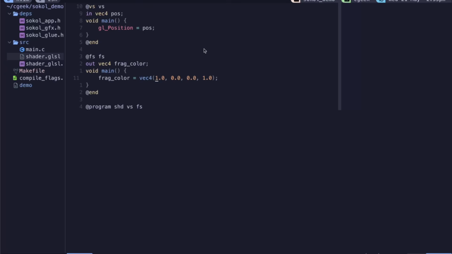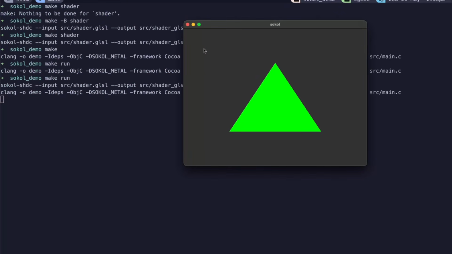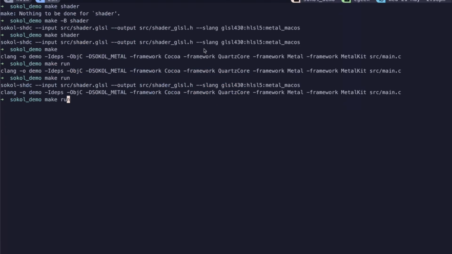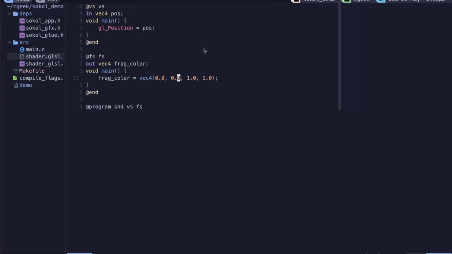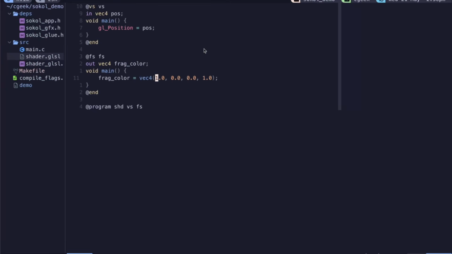But if I change this to blue and run it, we don't get a blue, we get a green one because it goes red, green. So this is green, not blue. And if I go like this, one should give me a blue one. There we go, there's blue. So we can sort of get any color we want now. We can get a black one, and if we want white, we'll go one all the way through.